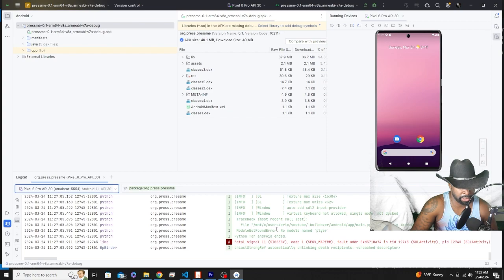Then all you got to do is read a little bit above the error, and you can see right here, module not found error, no module named plyer.